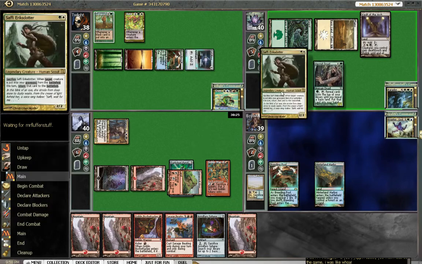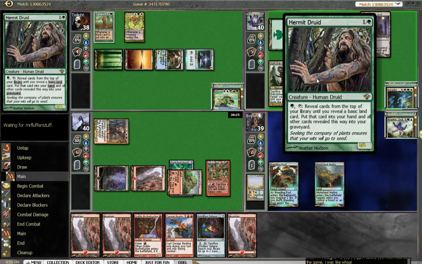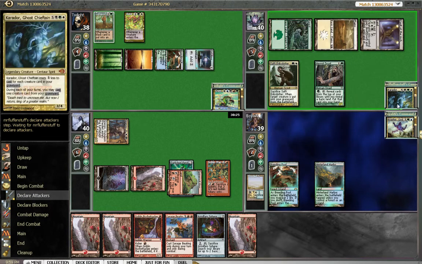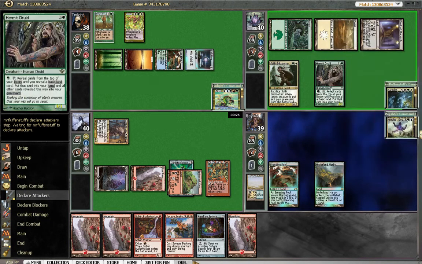Oh, Hermadrid, also incredibly annoying in this deck. Probably the scariest card on the battlefield right now. One and a green for a 1/1. You can tap it to reveal cards from the top of your library until you reveal a basic land card. Put that card into your hand, all other cards revealed this way go into your graveyard. If you wanted to fill up your graveyard really quickly, this is the way to do it.